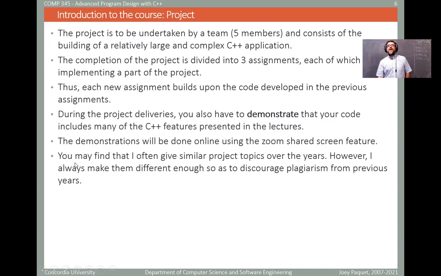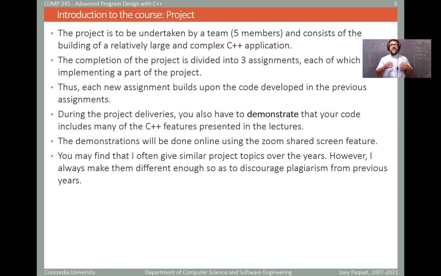Very important. You may, either by discussing with people from the previous years or by searching online, find some past code that students have developed for my projects. You may be able to find some, because I'm very often using the same topics, but warning, I'm always making it somehow different, so it's not a good investment of your time to reuse the code that was implemented by somebody in a previous year.